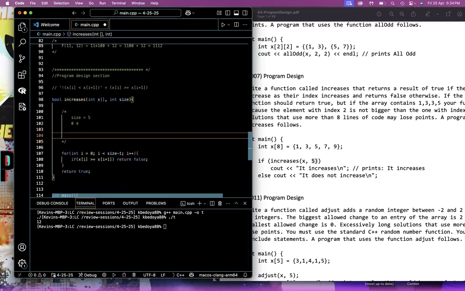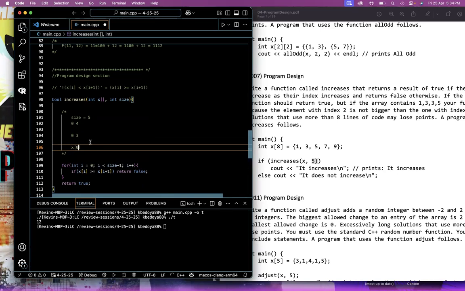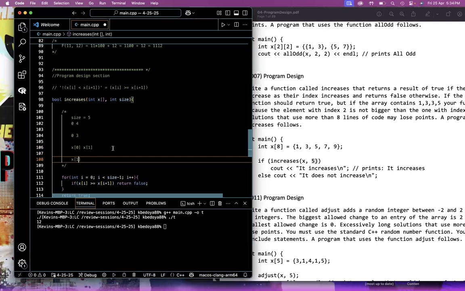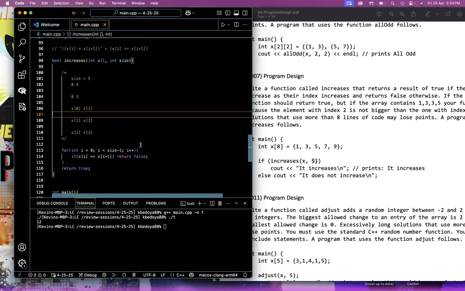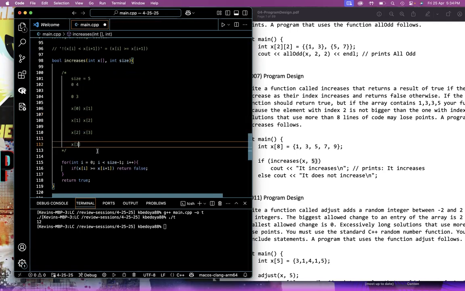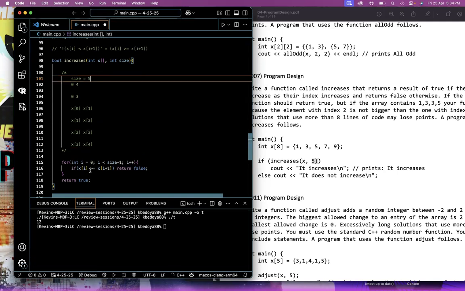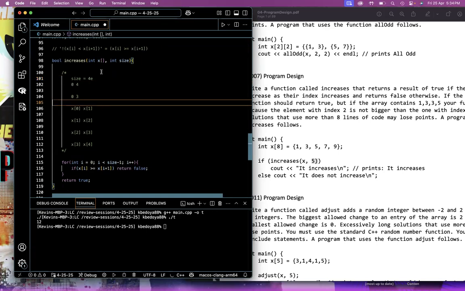But since I have minus 1, this would be from 0 to 3. Because now I can do the following checks. I can do the checks between x of 0 and x of 1, x of 1 and x of 2, and x of 2 and x of 3 without needing to worry about getting into out of bounds issues. Because if I was doing it from 0 to 4, then the loop will also check this. However, this is invalid.